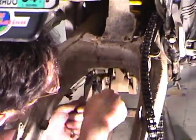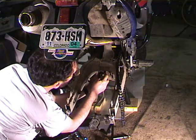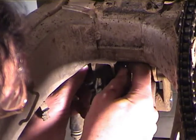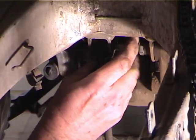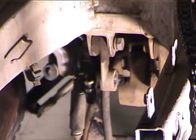Now this bolt goes in from the inside, the other bolt goes in from the inside also, and you really have to do them that way, and you have to take them off in this order because the other bolt goes into a welded nut. So once we get this nut off, take this bolt out. Oh, okay, got to do the other bolt first.